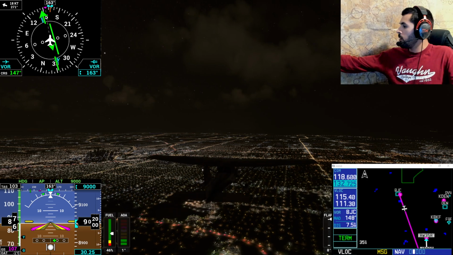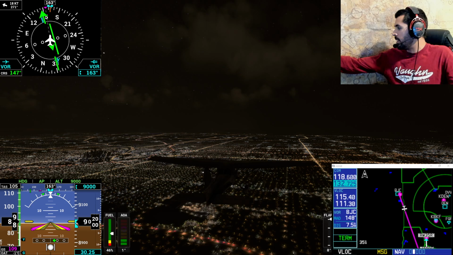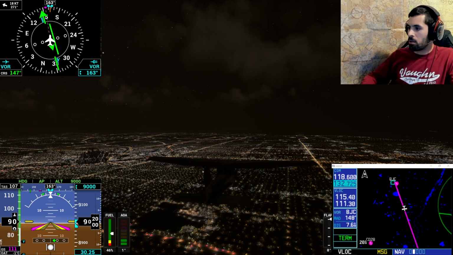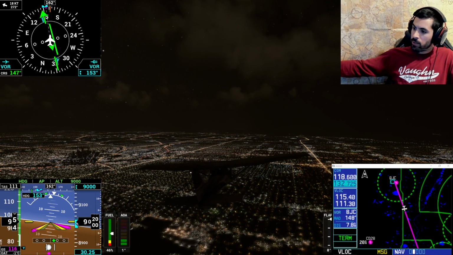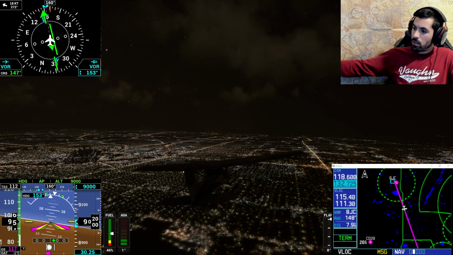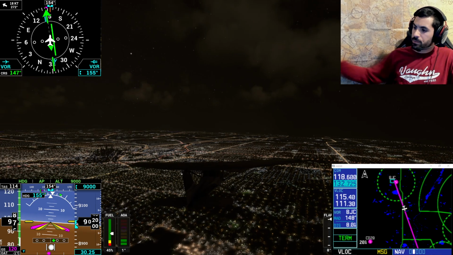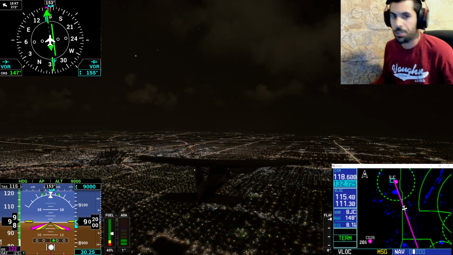But here, we would be in contact with Denver departure. We're in Denver Bravo airspace, so it's actually very critical that we already established contact. We receive clearance. As I approach the heading, I'm going to just get the plane to turn a little bit. And with this new heading, we should be able to maintain the Victor Airway all the way to the beginning of our approach.